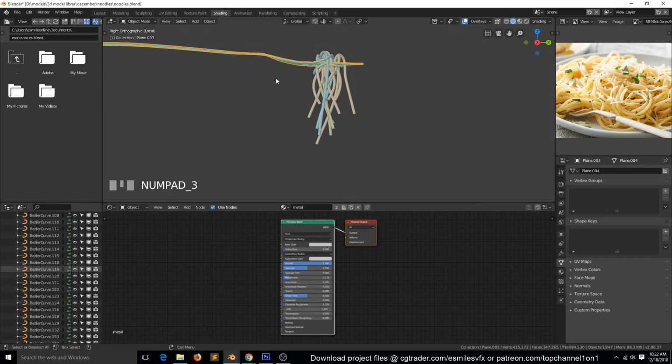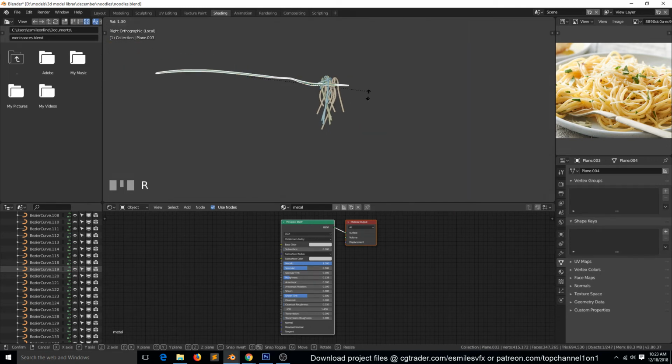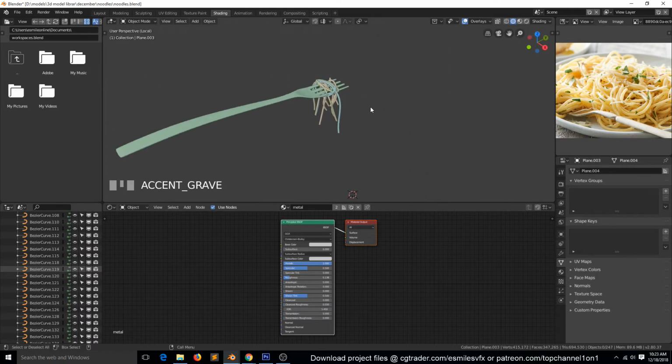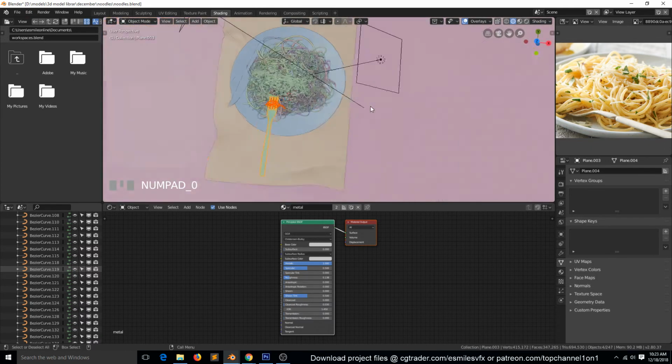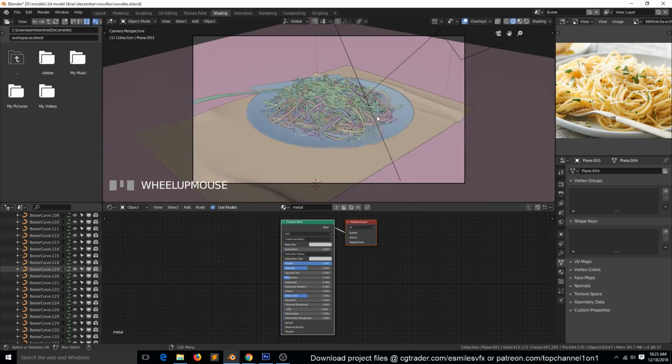And this fork is usually not straight like that. It should be angled, something like that. And now let's bring this back and see how this looks.